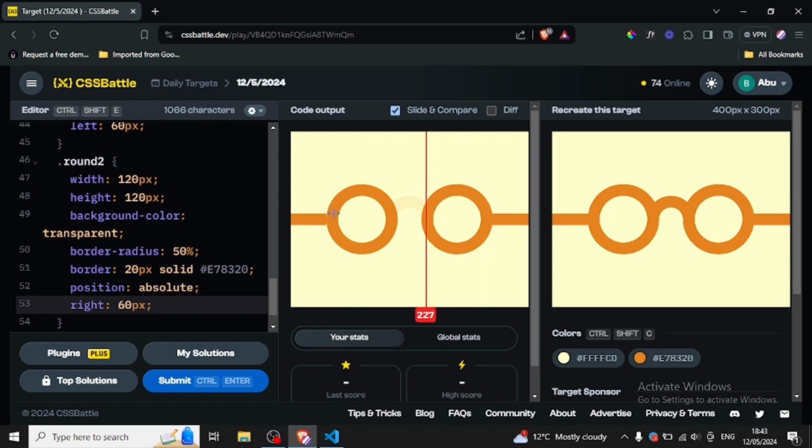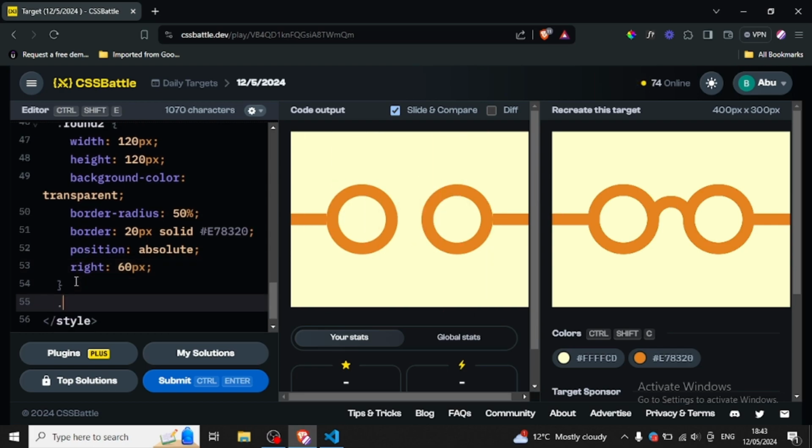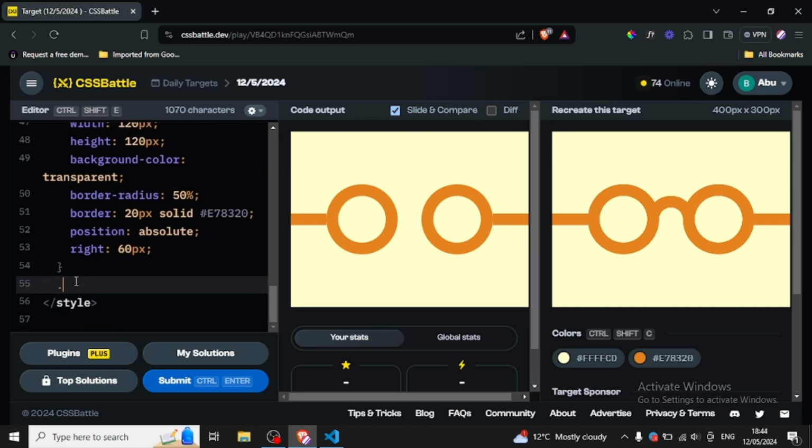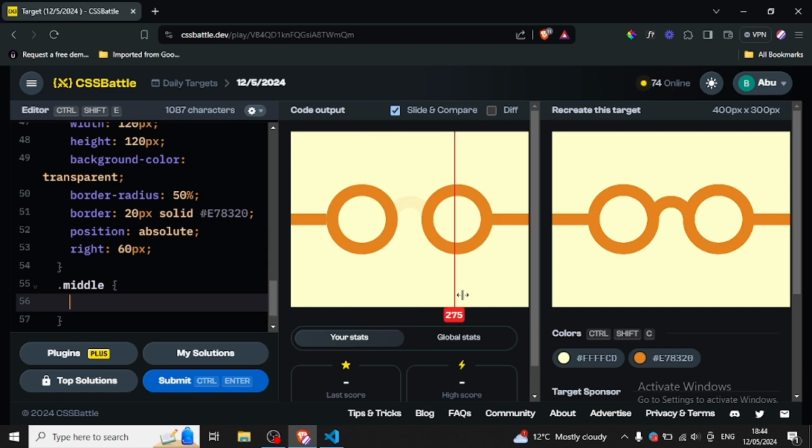So in order to do that, first of all, I will call that class, which is called, if I'm not mistaken, middle. Right? Yes, I'm right. So I will write middle. So what I will do here, we can make it this round, but we have to make it transparent, that part. You understand what I mean? So in order to do that, I'll write here to the middle.